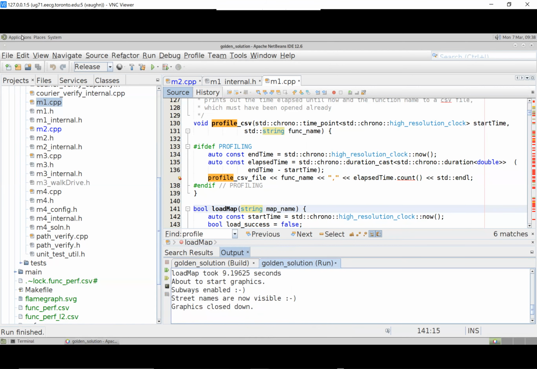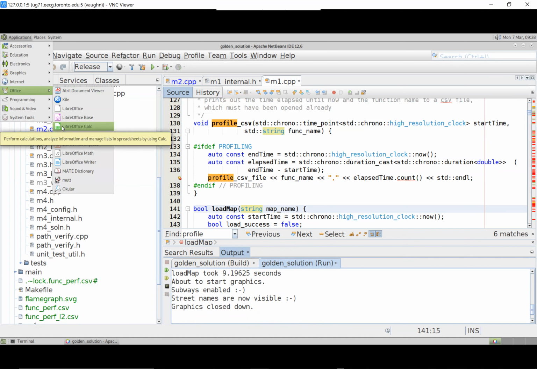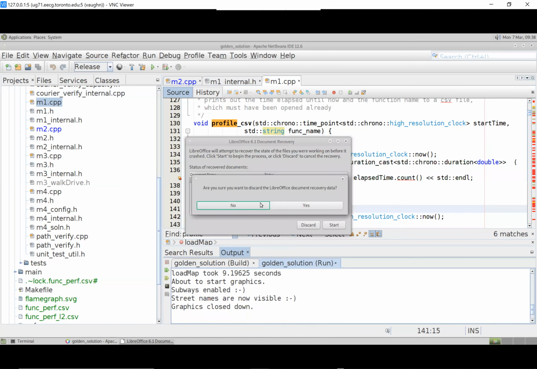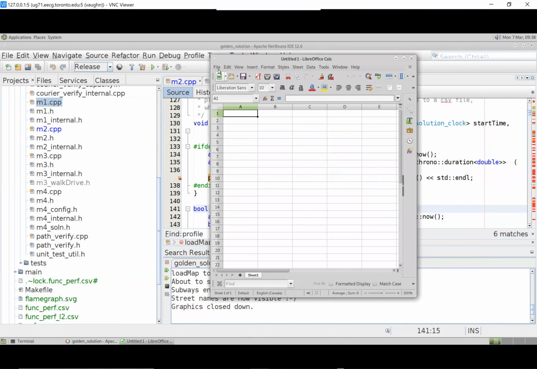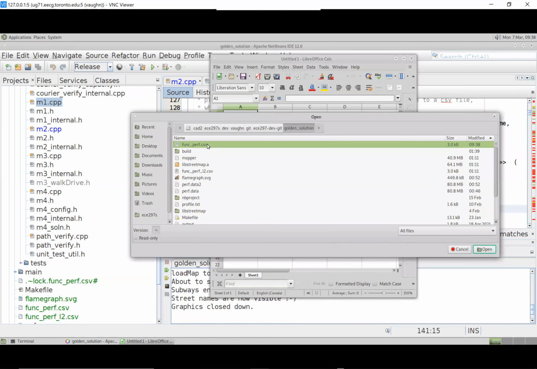Now I'm going to go to applications, and there's a spreadsheet tool on here called LibreOffice Calc. This is a basic spreadsheet tool. The file that my profiling subroutine was creating was called funcperf.csv, CSV for comma separated values.